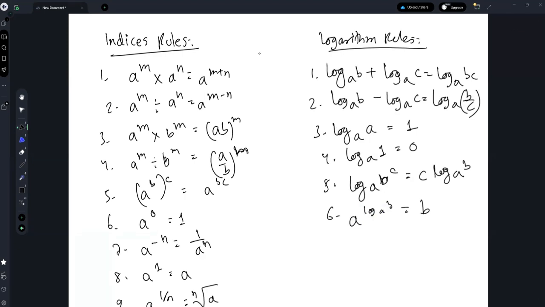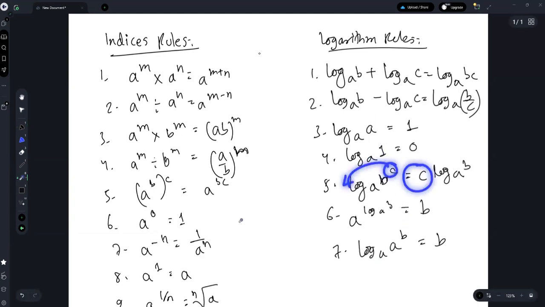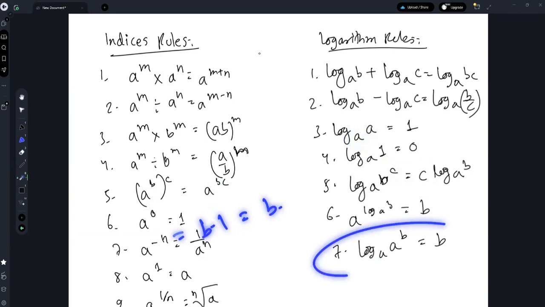And then similarly, we have log base a of a to the power b. This equals b as well. How? This one is pretty easy to derive. We know from this rule, if we take the power to the front, we get this thing, right? So we can take b log base a of a. And we know if this part and this part are exactly the same, we get 1. So we get b times 1 equals b. So that's how we get b right here.